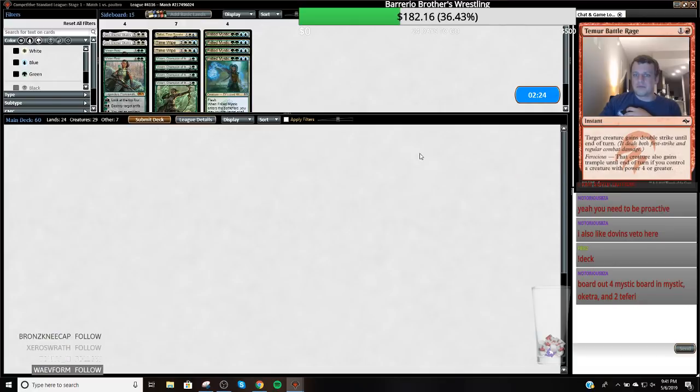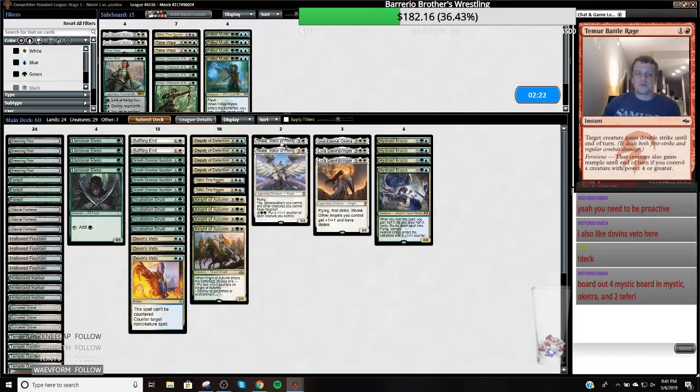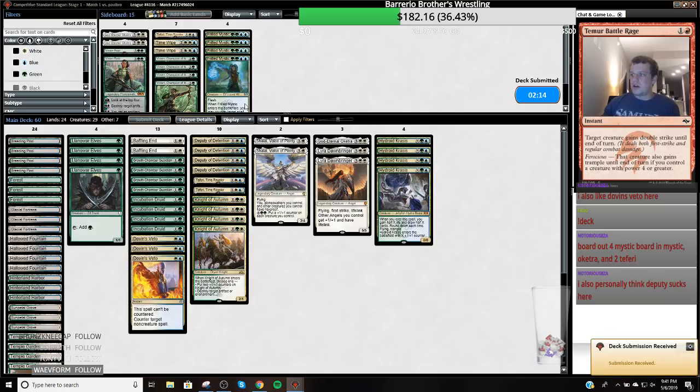Yeah. This is what we're doing. Yeah, that Mystic was no bueno. Also, personally, I think Deputy sucks here. But what can you do to supplement that, though? Like, while it's not great, is just a random Oketra better than it?